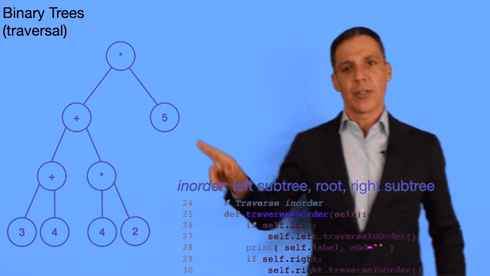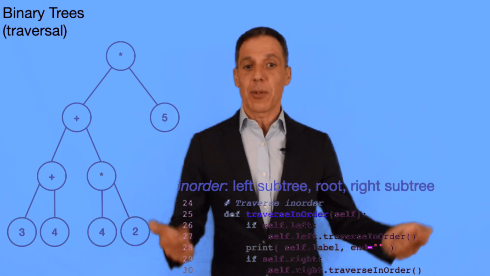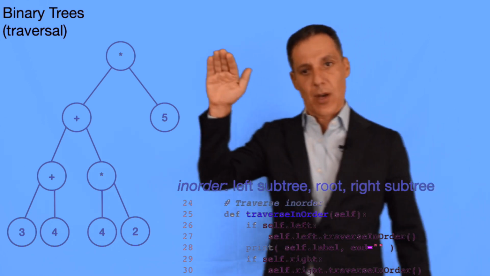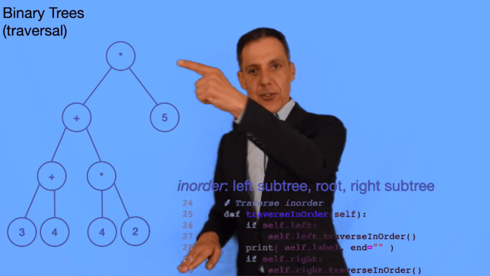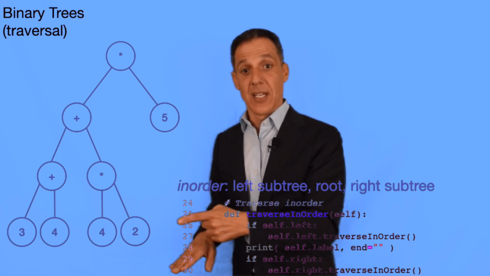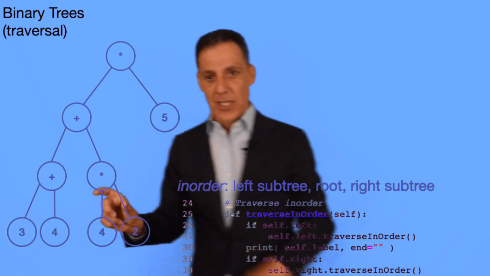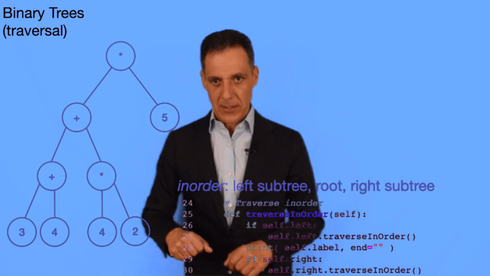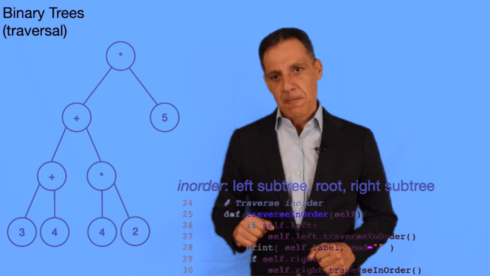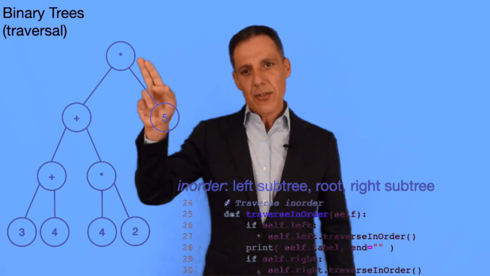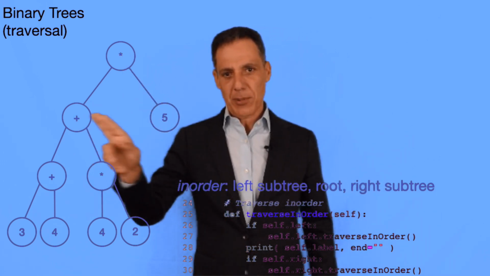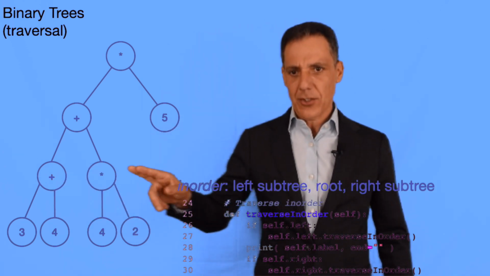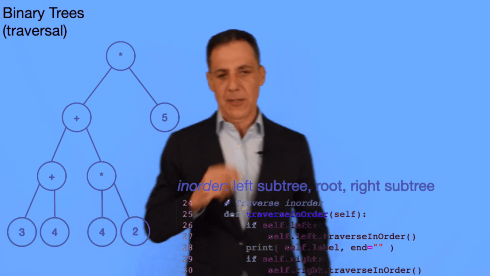relationship between an in-order traversal of a binary tree and simple arithmetic expressions. So look at the tree that I've built here. It's a little bit different than the other one. First of all, it's a little bit bigger. It has a height of 0, 1, 2, 3. Still a binary tree. Everybody has 2 children. These are a little wonky because I couldn't quite fit all the nodes in here, so don't worry about the fact that they're not quite the same angle as the other ones. And what I've stored in the nodes is a little bit different. So there's a multiplication sign, a plus sign, a 5, a multiplication sign, an addition and multiplication, and then a bunch of numbers in the leaves here.